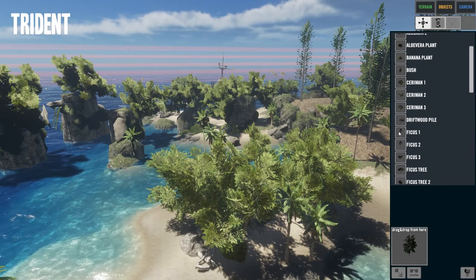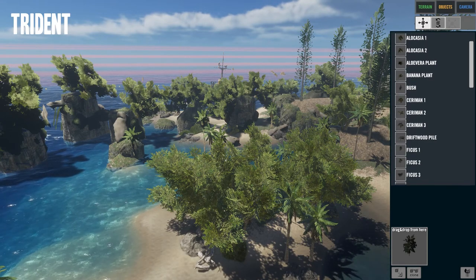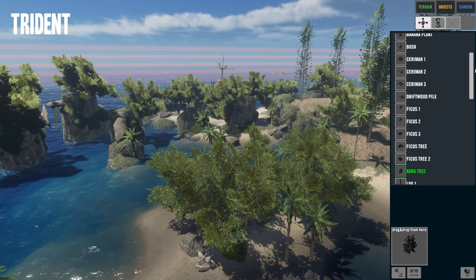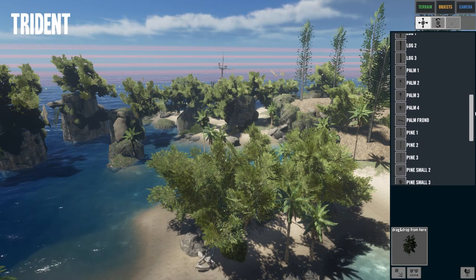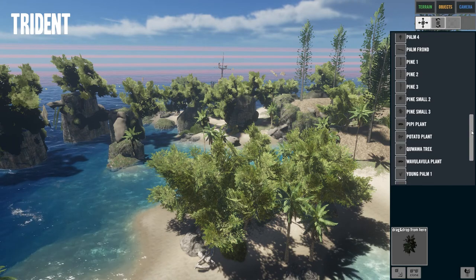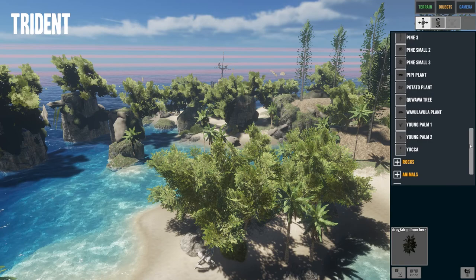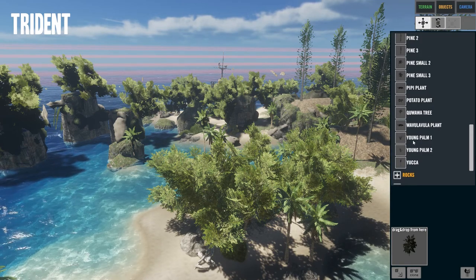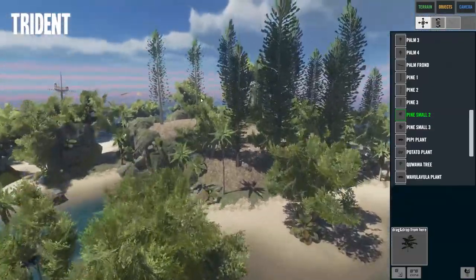Absolutely brilliant. So we've got the driftwood. Anything else here while we're here? So, driftwood, check. Kura, check. We've got the palms, check and check. Young palms, check. We are going to need young pines. So, pine small, there we are. And they go in the forest.